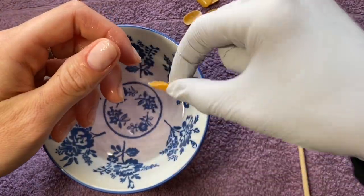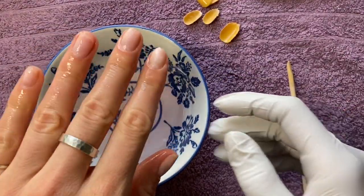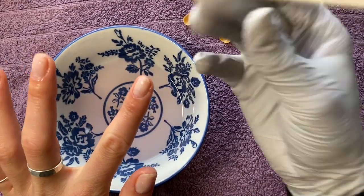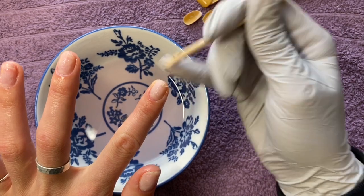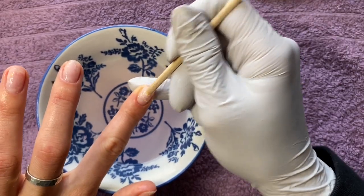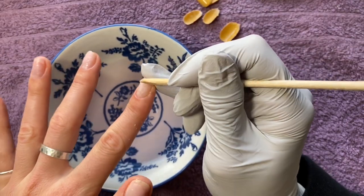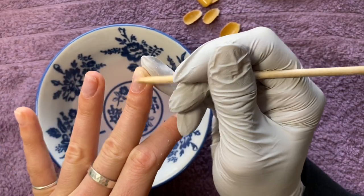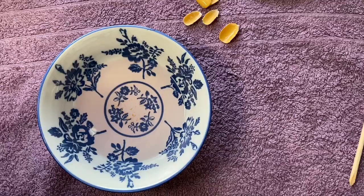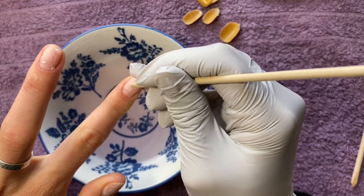That's all off — that thumb took a little bit longer but all the stick-ons are now off. I did cut my nails quite short before I put them on so they don't look the nicest, but if you keep your nails in the solution while all of them are coming off, you should be able to scrape off most of the glue as it should be dissolved by the time all of your nails have come off. Just use your orange wood stick to gently push away the remnants of the glue.